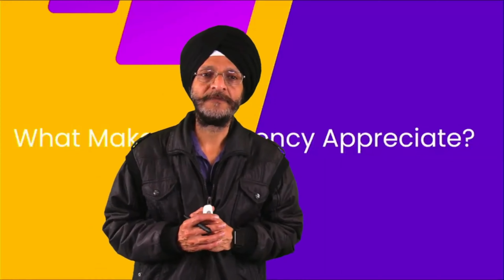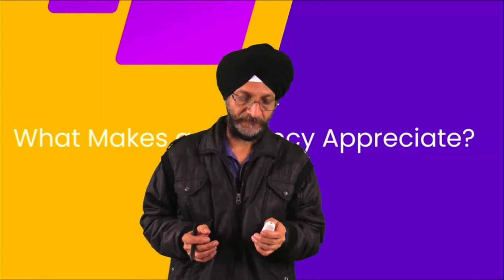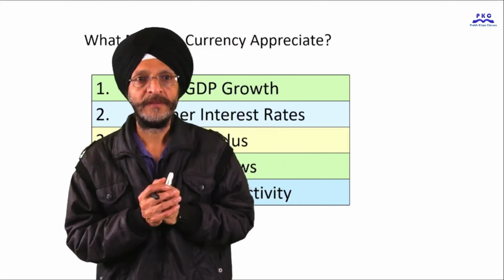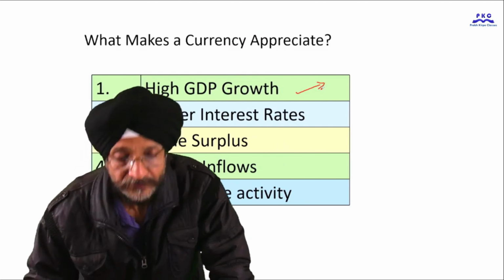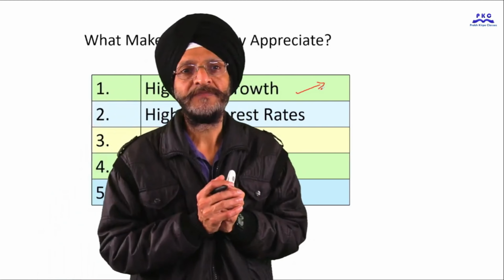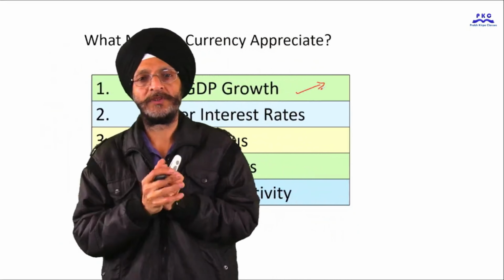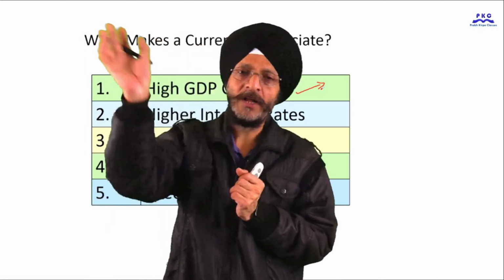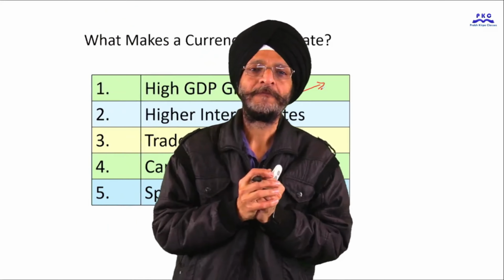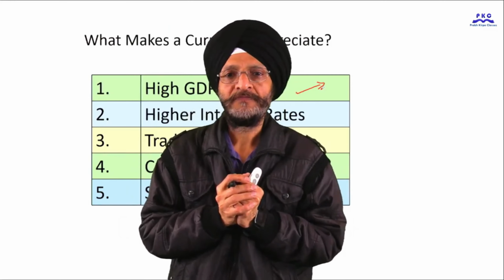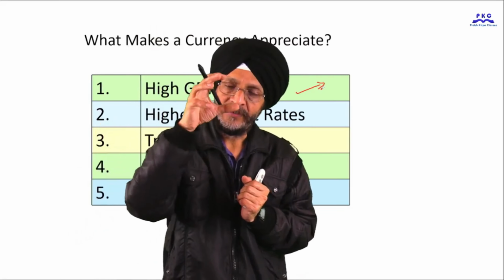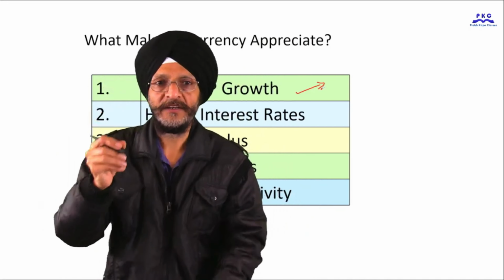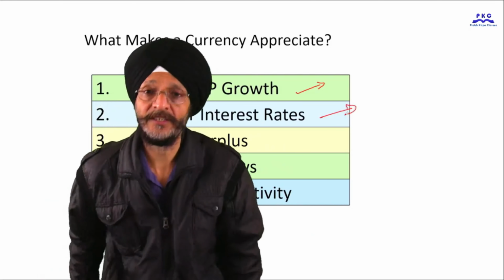Now, the topic before us is what makes a currency appreciate. There are many reasons for the appreciation of the currency of a country. First is high GDP growth. When a country consistently shows high GDP growth, economic performance of the country is good for the last many years. So the investors from all over the world get attracted towards that country. So the demand of the currency of that country increases, which results into the appreciation of the currency of that country.